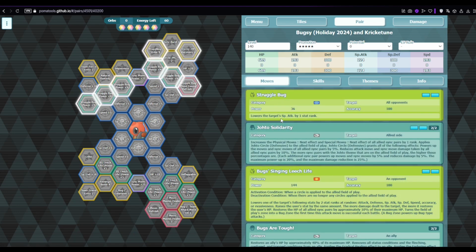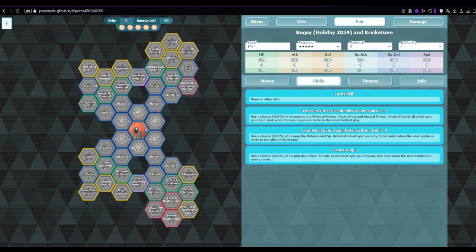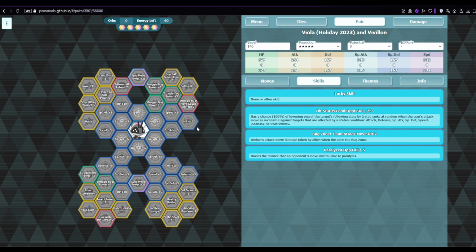How does he set Bug Zone again? Turns field to play into... oh right, he's got it here. Turns field to play into Bug Zone when using his buddy move for the first time. So this, and also on the sync move effect being Field DX roll. So we got 2 instances of Bug Zone with Bugsy.